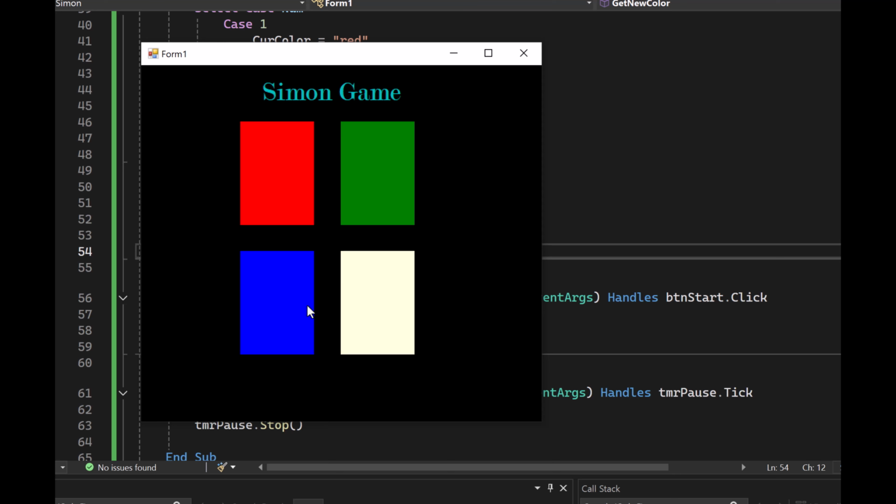Red, yellow, blue, red, and then green. Now it'll pick up quite a bit faster, and you can see it's moving slightly faster. So after green, it's back to red: red, yellow, blue, red, green, and then back to red.